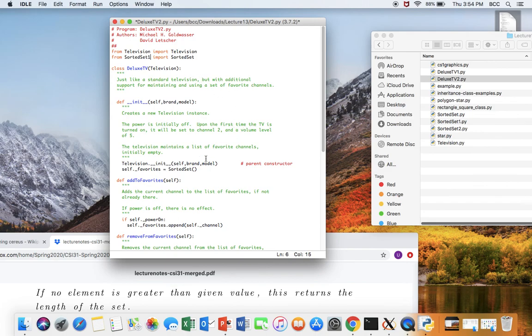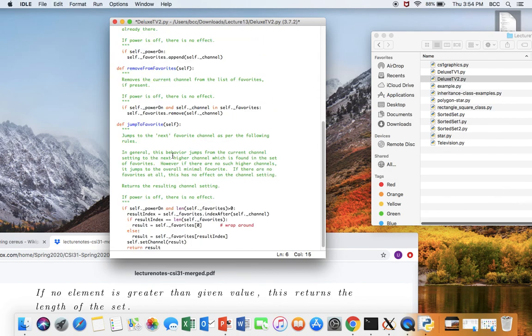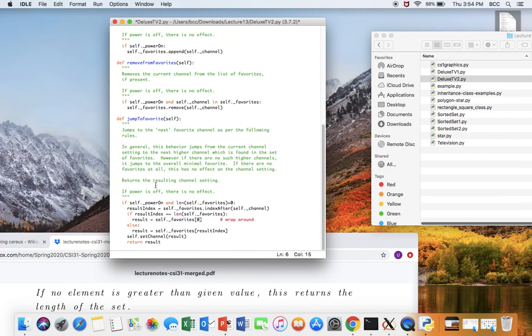You have an instantiator which takes brand and model as parameters. Add to favorites, remove from favorites, and jump to favorites are now easier. Why is it easier? Because now our list of favorites is sorted.